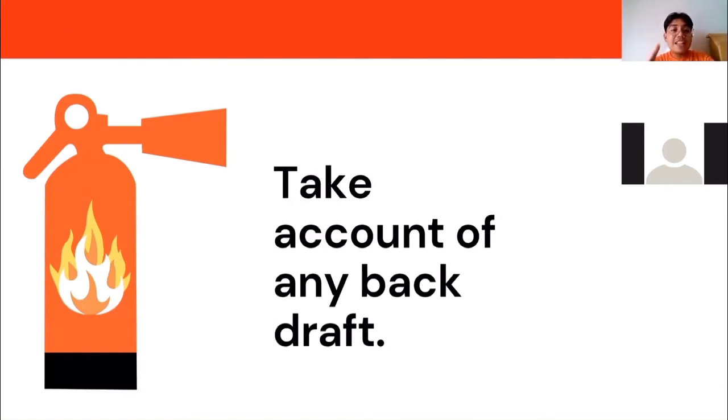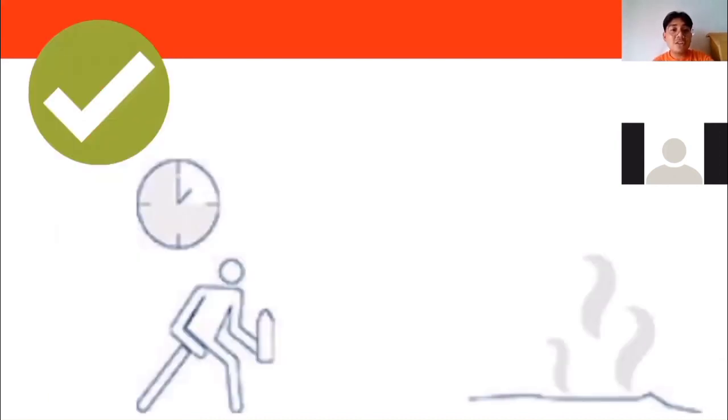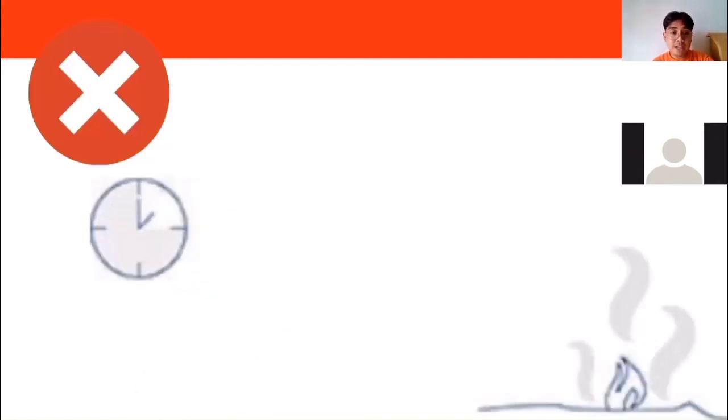Last, take into consideration any previous drafts. Consider all types of previous instances, whether experienced or not, as long as they regard the occurrence. After each use, replace the fire extinguishing spray. In every use of each spray, replacing it instantly is very important so that you won't forget it, and you can use it anytime, especially during an emergency.